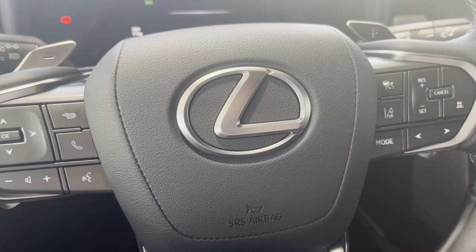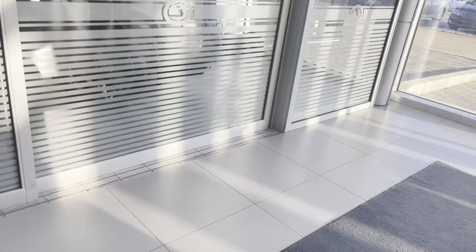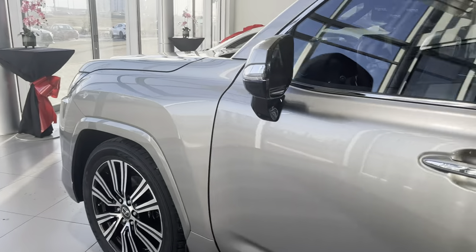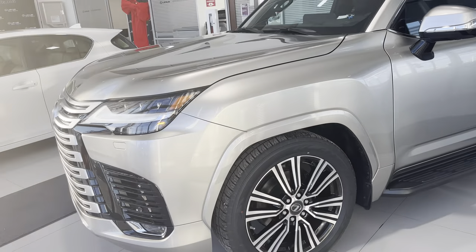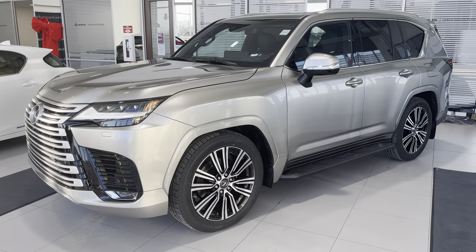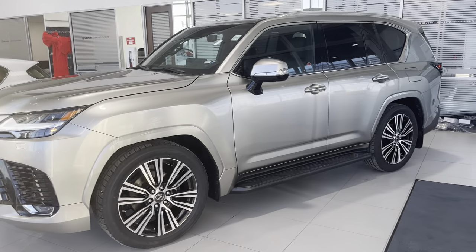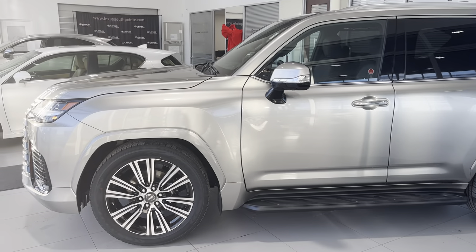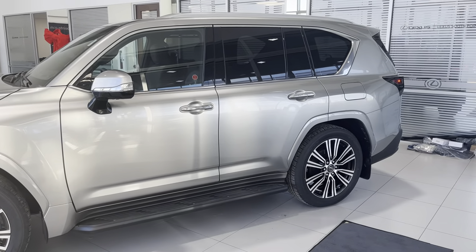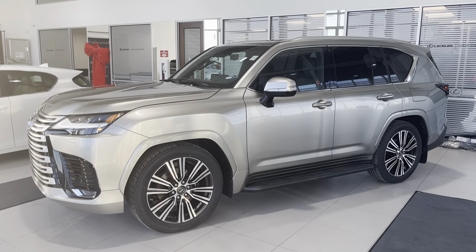If you're looking to get one, you will be very happy with it. Being an LX, it will probably stay the same for the next six or seven years, if not longer. The 3.5-liter powertrain is fairly good even by today's standards, though there's no more V8. It's possible a hybrid could come out, just like the Tundra. We'll see that in the future — thank you guys for watching, and let me know if you have any questions in the comments below.